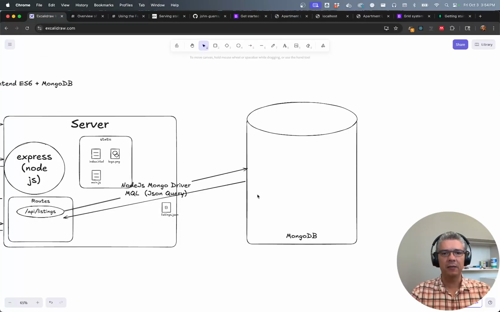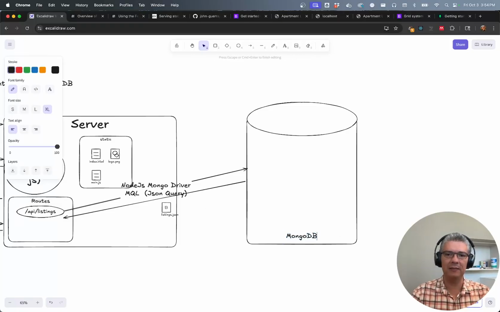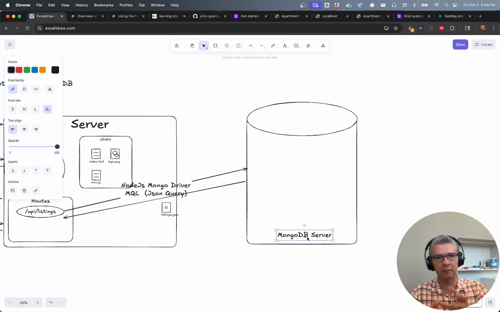In order for this to work, you need two components. You need a MongoDB, and this is going to be a MongoDB server. And that could be either running locally or remotely. They have something called Mongo Atlas. So you can make it work in there, but I strongly recommend you to learn how to run it locally. Because, like in a real world job, you're going to need to have that as well. But if you want to use Atlas, that should be fine. And then apart from that, you're going to need the Node MongoDB driver, which is a library from Node.js that allows you to connect to Mongo servers.